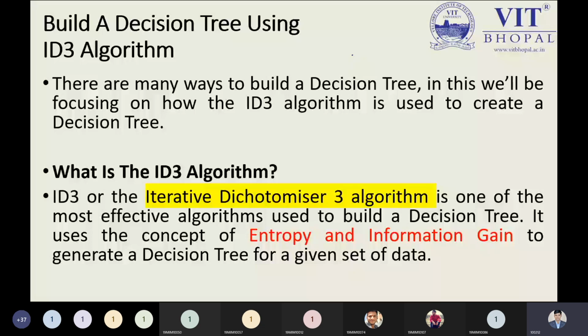The iterative dichotomizer is an approach or algorithm, and it is the most effective algorithm to build the decision tree. And why is it known as the most effective? Because it supports two important parameters: one is entropy and the other is information gain. Based on these two measurement criteria, our attribute or feature will be selected as the best feature. In our data set, suppose we have n number of features, but which feature is best, by which we can classify? That is the point we can understand.